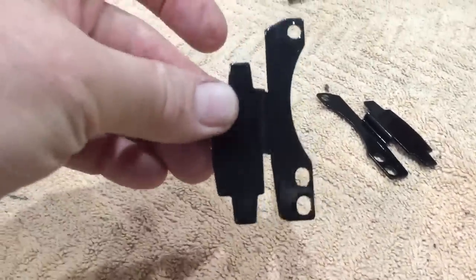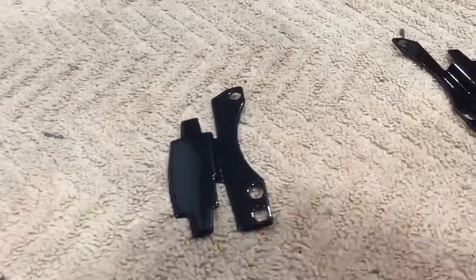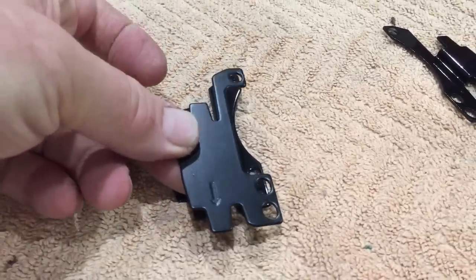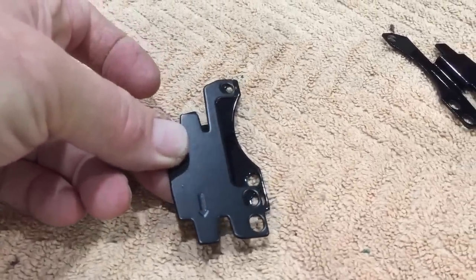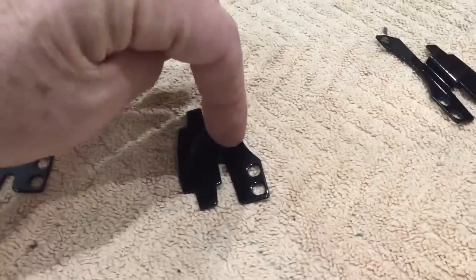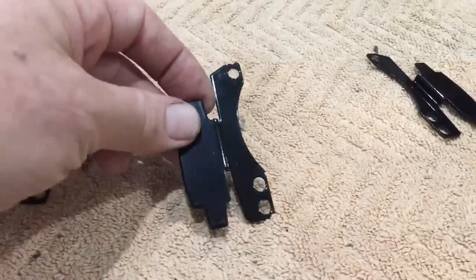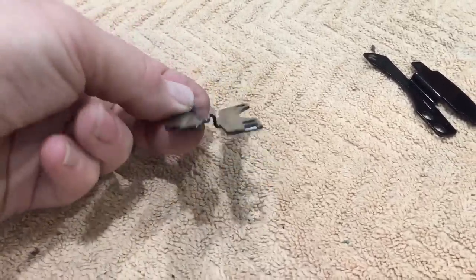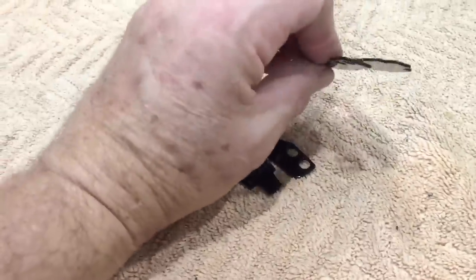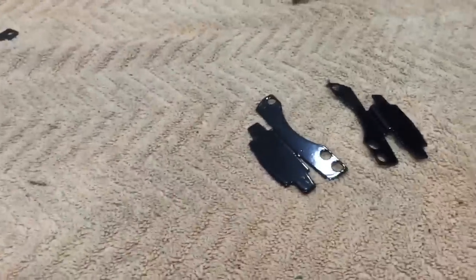That gap is bigger than the gap on the other shred lights. You can see that's a lot closer. When you line the holes up, this one sits out more, so when the shred light goes on, this wall we're going to build up will protect it, so it won't get caught when you load them on. So you need the step brackets. They're only $1.70 or something, and let's get into it.